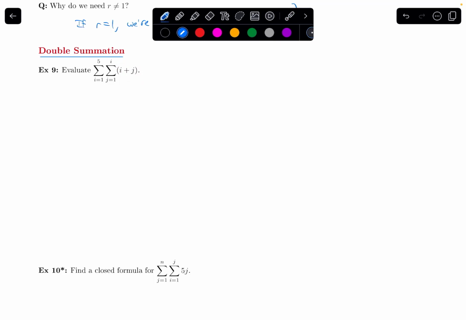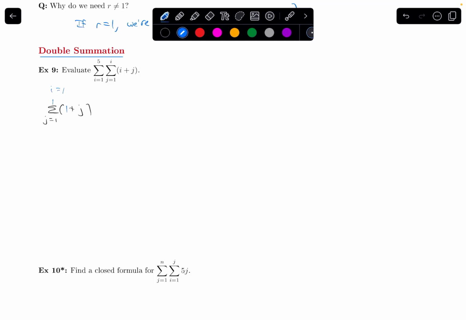To break this down, let's start by looking at this outer sum. I have the sum from i equals 1 to 5, so it starts with the value when i equals 1. If I were to let i be equal to 1, the inside part becomes the sum from j equals 1 to, and then I get to plug in i equals 1 where the i is up there, so I write 1 there. And in the parentheses, my value for i is 1, and then I get plus j. So that's what I get if you let i be equal to 1.